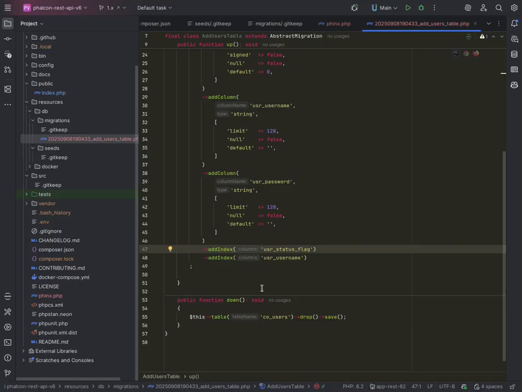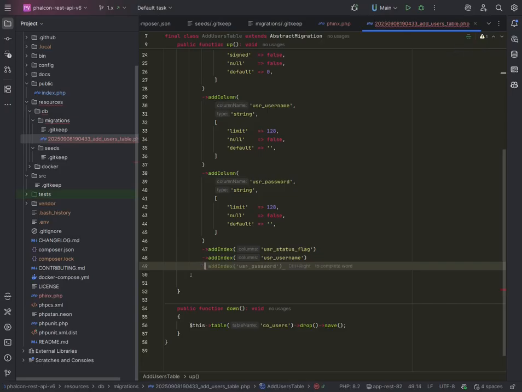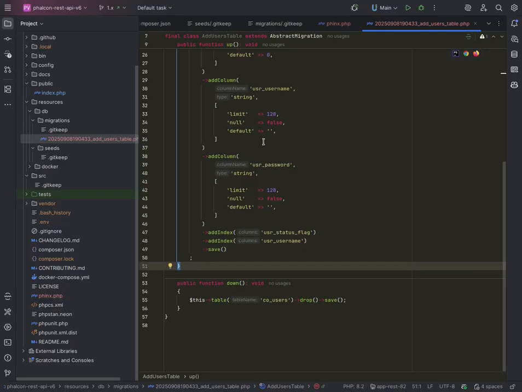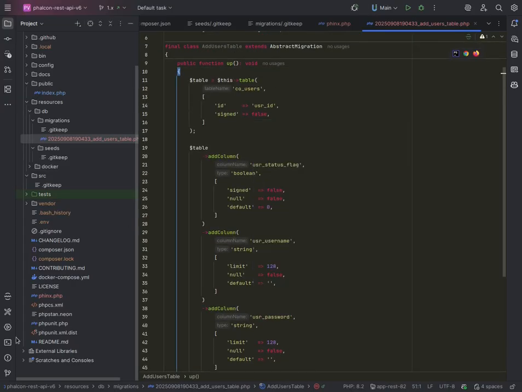So I could potentially make this index a status flag comma username, so a compound where first of all you check the status flag and then you check the username. For now we can just leave it as is, but we're going to work on optimizing things a little bit later. So all we have to do here is save, and what this will do is it will create the user table, the CO users table for us.